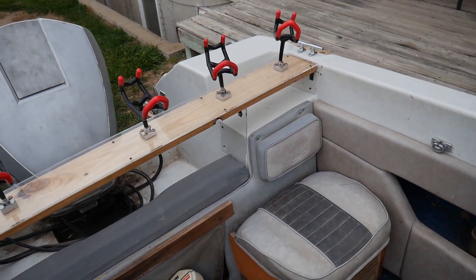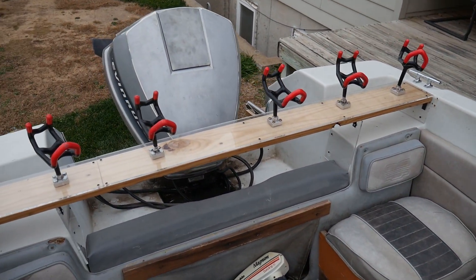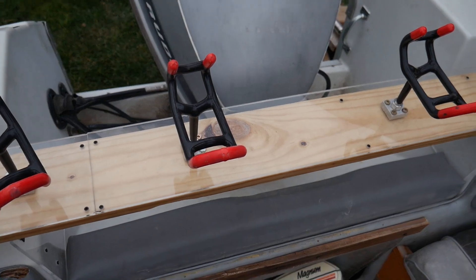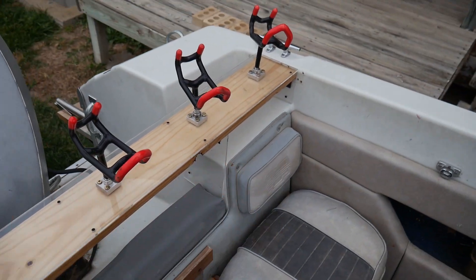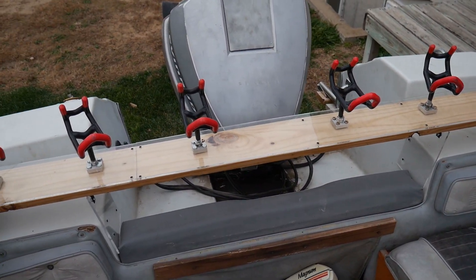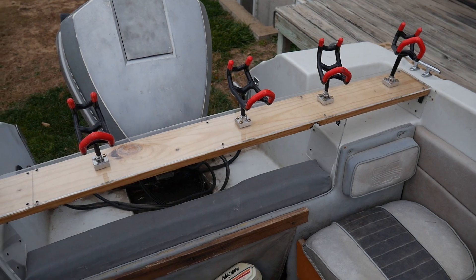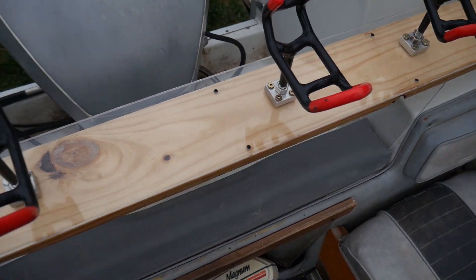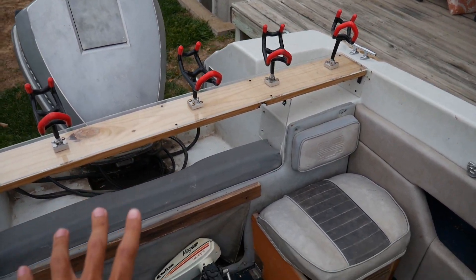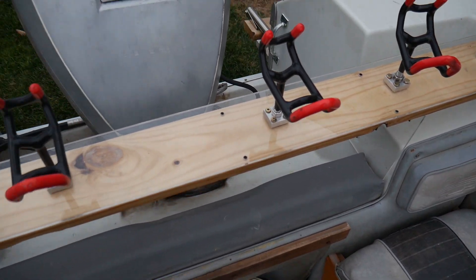The rod holders I've seen online are made of metal, real tough sturdy stuff, but we want to keep it as light as possible since the motor isn't that big and we still like to go tubing. So the first idea was to use plexiglass as the whole structure, but it was a little flimsy in the middle, so we put a piece of wood in there and that really sturdied it up. The sides are rock solid; the middle has a little flex, but we might add a piece there.